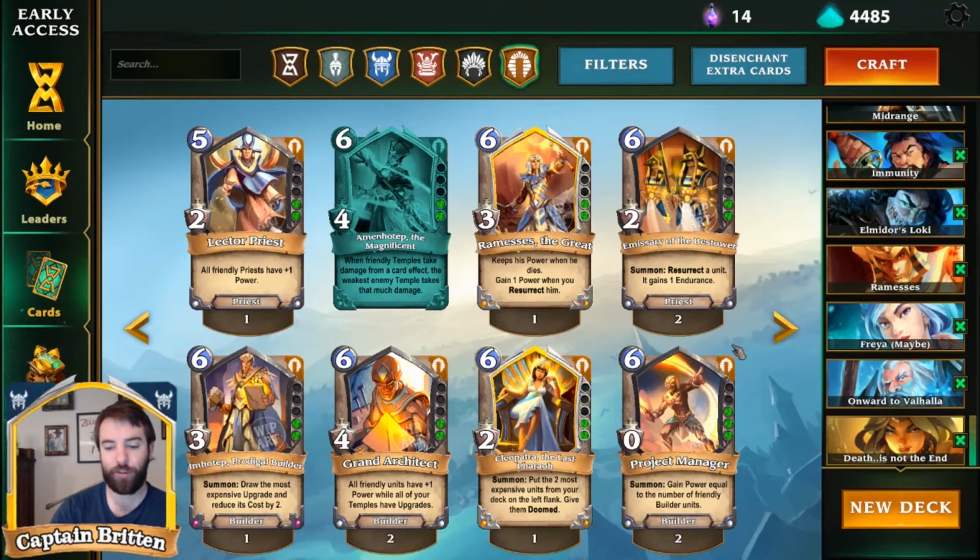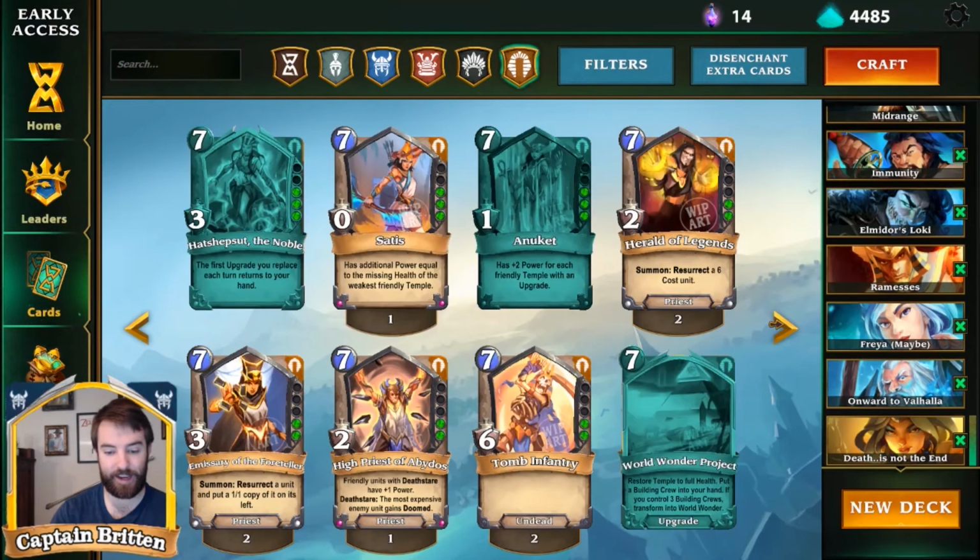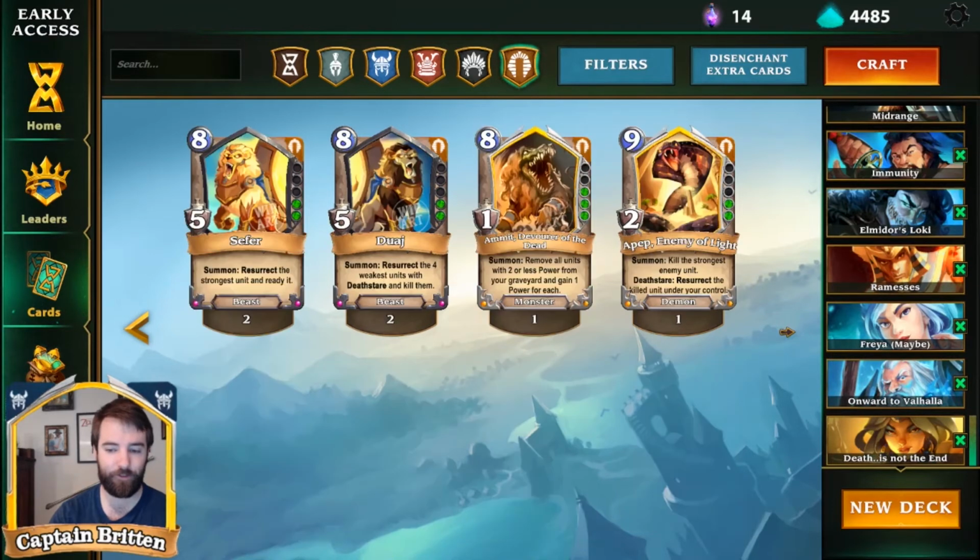So whatever you're summoning, you want to die. You do not trigger the summon ability, which is kind of the downside, but say you have High Priest here, or this High Priest of Abydos, or Sadis, or something that has a static effect, and you want them on the board. Sephir, Duaj, Emit, and Apep you don't want, because you need their summon abilities.